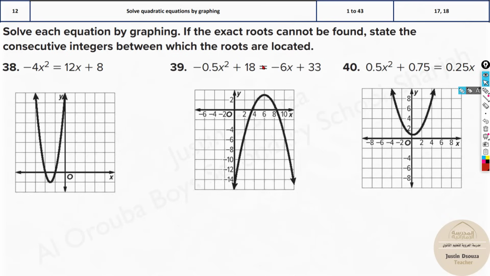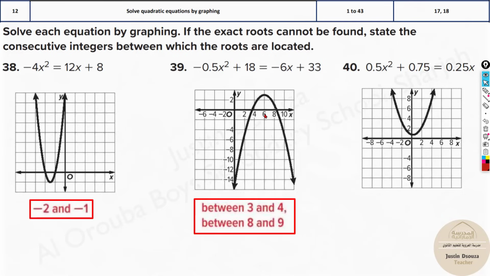But if you're doing this in the calculator, you need to first simplify this. So the square is over here, minus 0.5 x squared. Then bring this to the other side, it will be plus 6x. Bring 35 to the other side, it will become minus 33 plus 18. Not 35, it's 33. So you need to solve this up and then make it equal to 0 and put in the calculator. Then you'll get the answer. Solve this up and then put it up. So it'll be 15 over here, minus 15. So that's how we would solve.